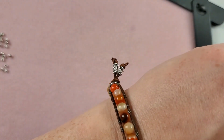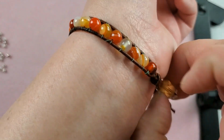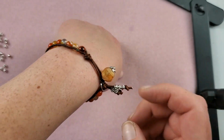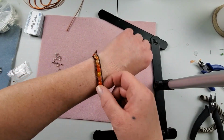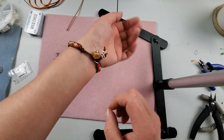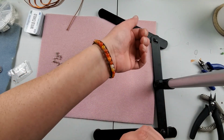I will put some photos up as well. Ooh, my glue isn't really completely dry. I'll put some photos up here as well. I know you're like, Randee, it seems really tight. That's how I like to wear my bracelets. I don't really like my bracelets to move, and because there is knots on here and it's leather, it is going to stretch out a little bit once I get to wearing it. So that's why I just made it a little smaller for myself, but it's got the little business down here. Yeah, there she is.